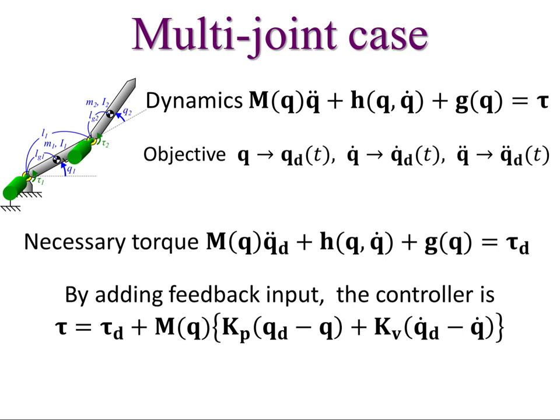Thus, the principle of the computed torque method in a multi-joint robot is exactly the same as the basic computed torque method. In other words, the computed torque method realizes CP control by exerting the required torque calculated from the motion equation in addition to the torque of error feedback.